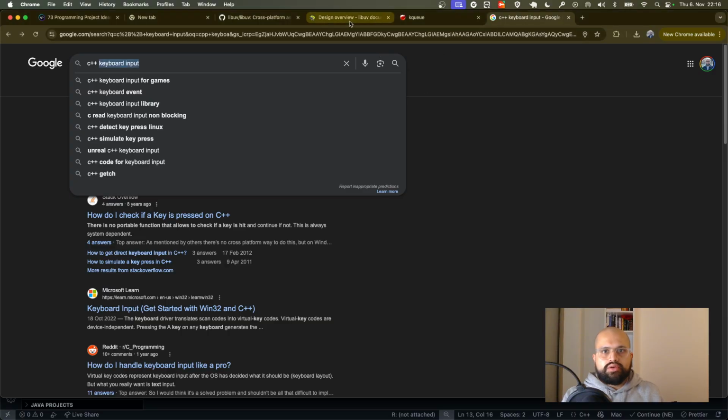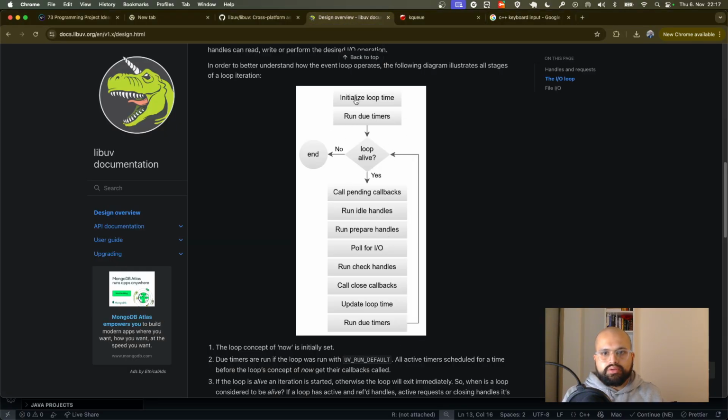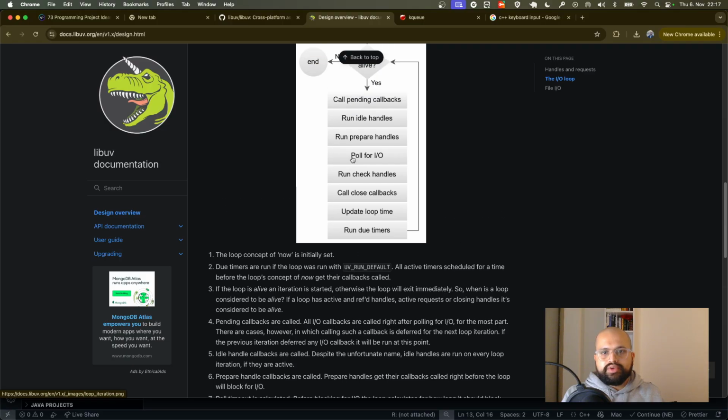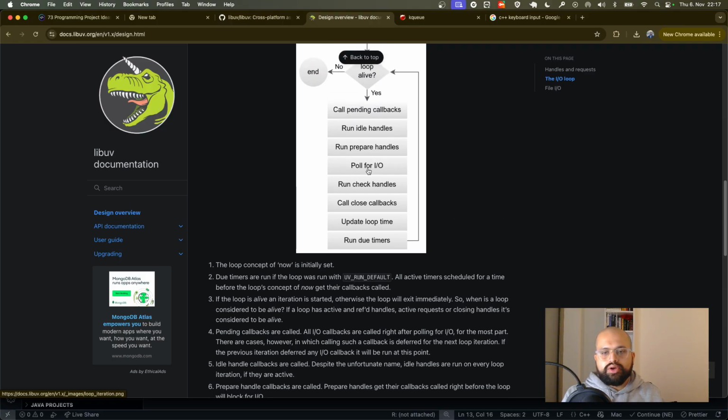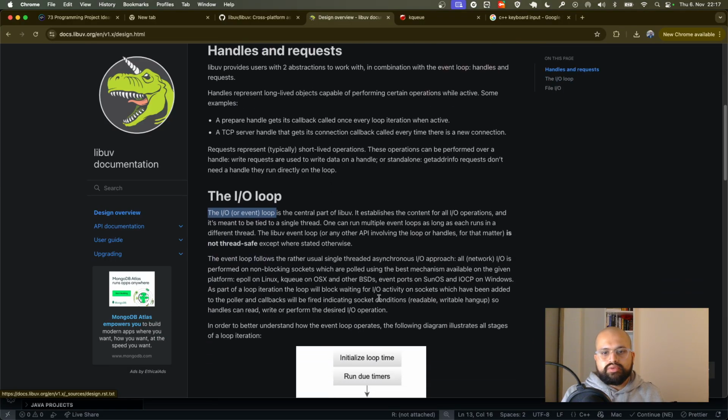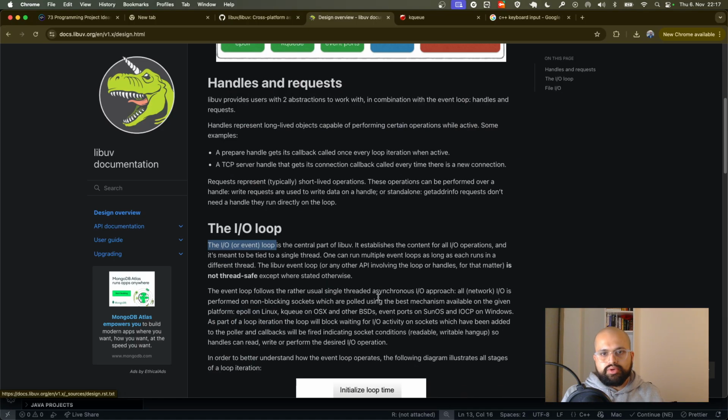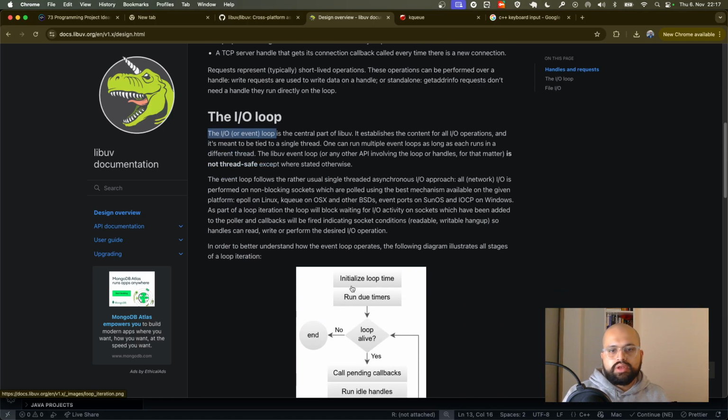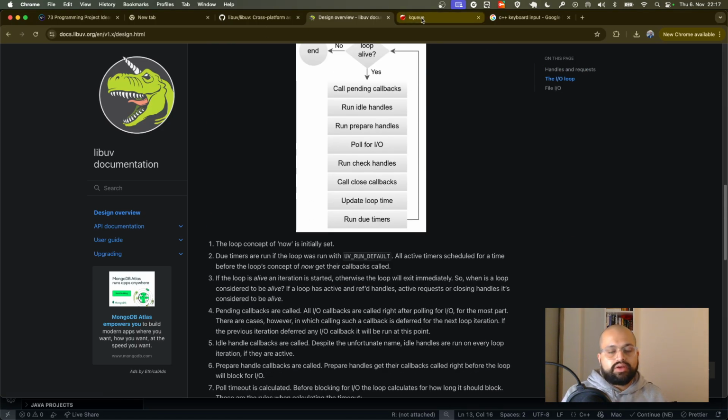I was checking here the way the event loop runs. It goes over all these, but specifically for IO operations, it uses different system calls on different platforms. On macOS, it uses something called kqueue.